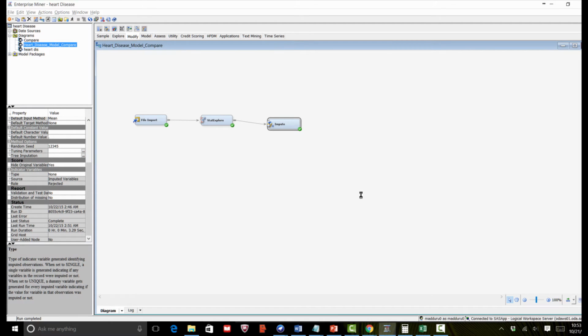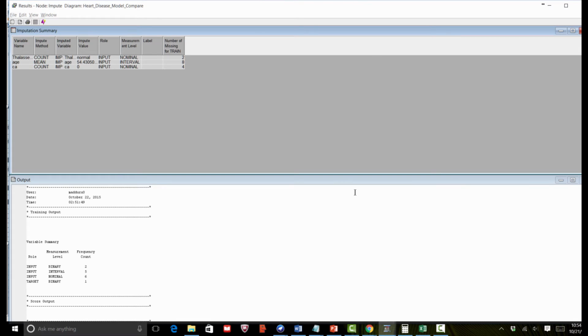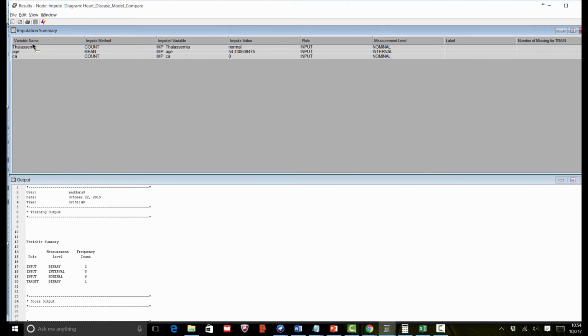Once we have run it, we'll check the results. From the results we can see that there are three variables which have been imputed, and the age variable has been imputed with the mean, which is 54.43, and the other variables are imputed with the count.